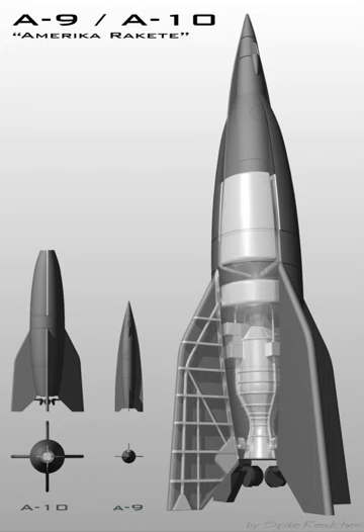The A-7 was a winged design that was never fully constructed. It was worked on between 1940 and 1943 at Peenemünde for the Kriegsmarine. The A-7 was similar in structure to the A-5, but had larger tail unit fins in order to obtain greater range in gliding flight. Two unpowered models of the A-7 were dropped from airplanes in order to test flight stability; no powered test was ever performed. The finished rocket should have produced a take-off thrust of 15 kN and a take-off weight of 1,000 kg. The design had a diameter of 0.38 m and a length of 5.91 m.